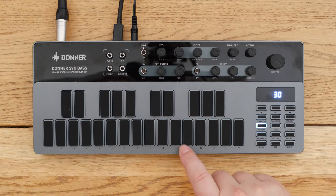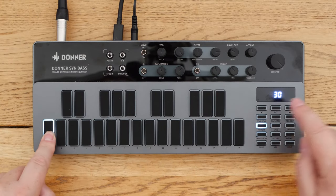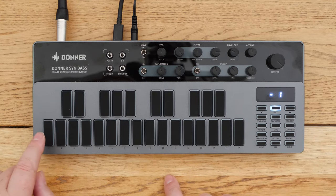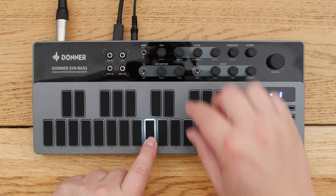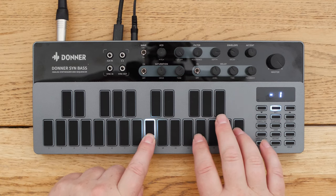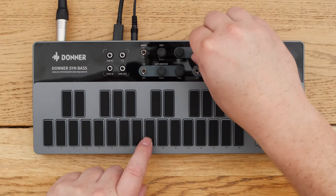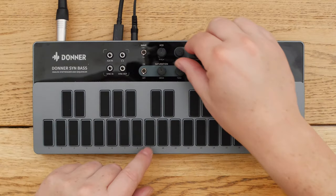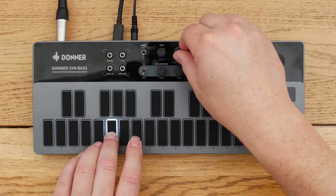We've had a listen to some of the sounds. Let's go down an octave. So that's as low as we can go. It's a square. Let's take the resonance off just so we can hear it. Nice. So as you add resonance, you lose a bit of bass. And you've got no sustain on this, just like on a 303. Got the natural decay.